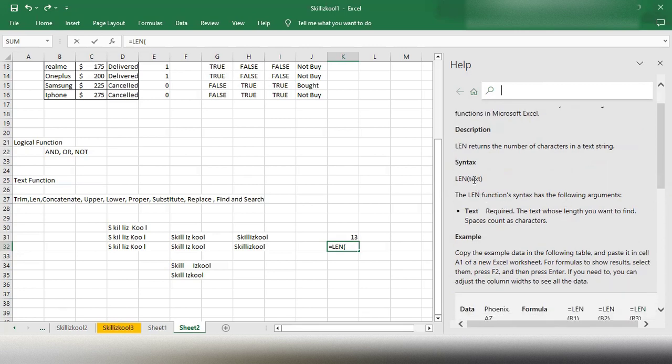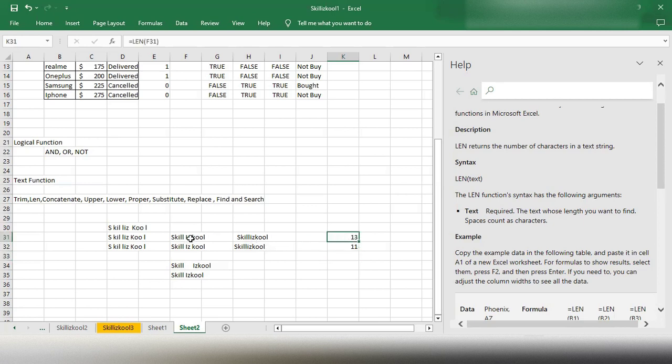As I already said, it takes a required parameter, the text whose length you want to find, and a space also counts as a character. Here we have spaces, here we do not have a space, so we will check the number of characters of both strings. Here it is showing 11 and here it is showing 13.